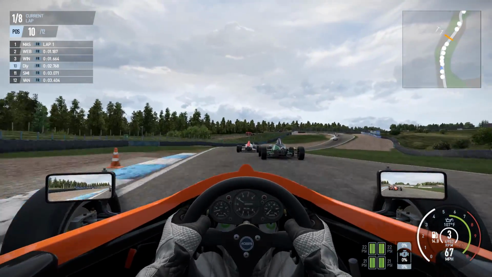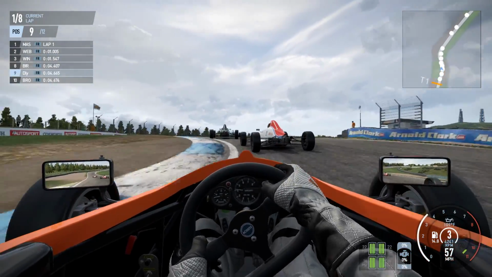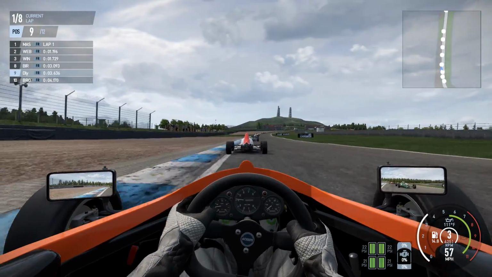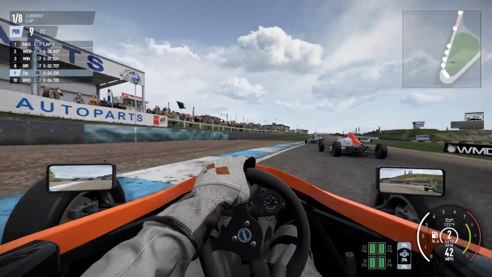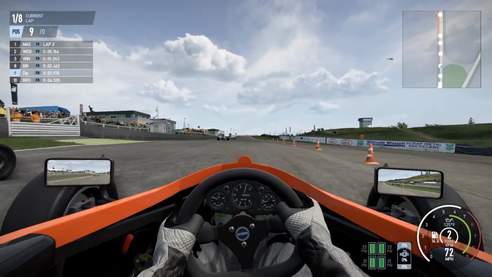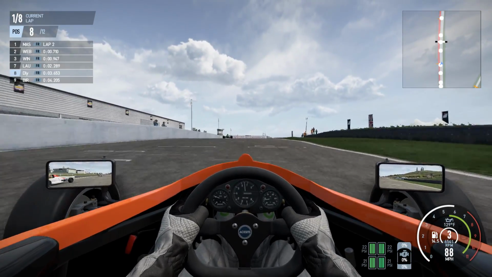We actually avoided a first corner collision because we know that the AI are very slow and tentative into turn 1. Again, that is very slow from him there. But we're in P9 and we're only halfway through the first lap. Yeah, the final corner is a really bad slow point for the AI, and we can really take advantage of that, especially on the exit.